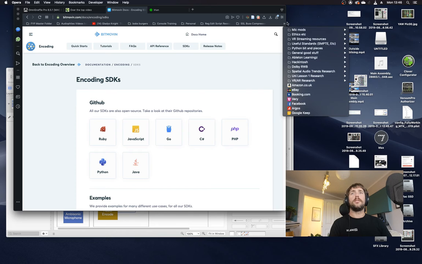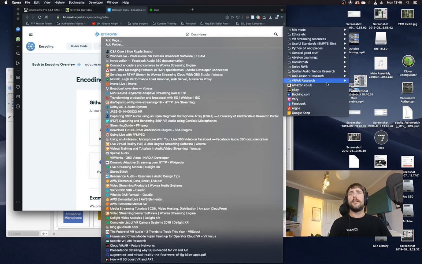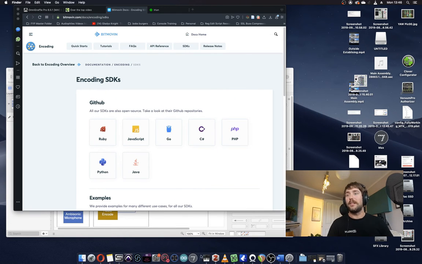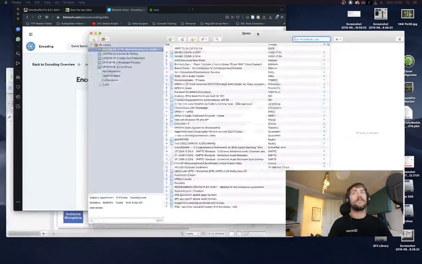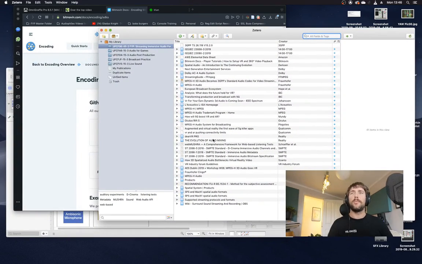Ideally I've been stocking up for quite a while now, lots and lots of different resources for a lot of my research. And in fact, if I just pull this fellow over here, this is where I'm going to be storing a lot of my bibliography for citations and so on and so forth.